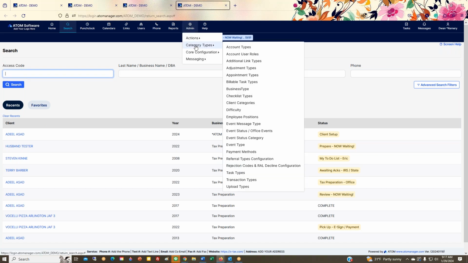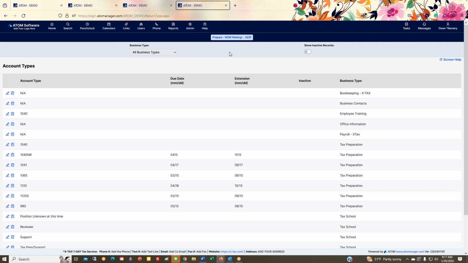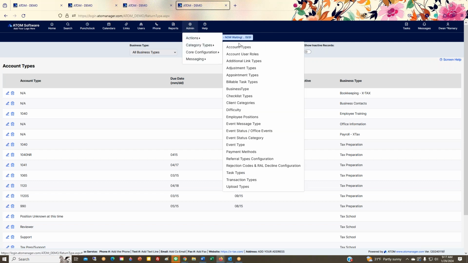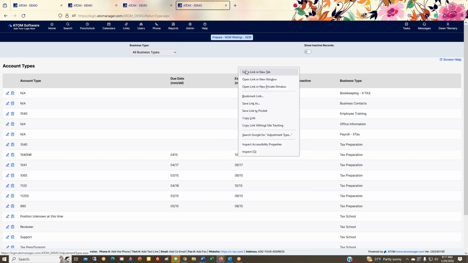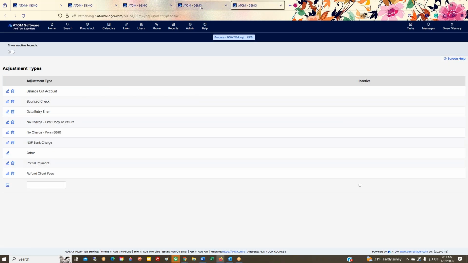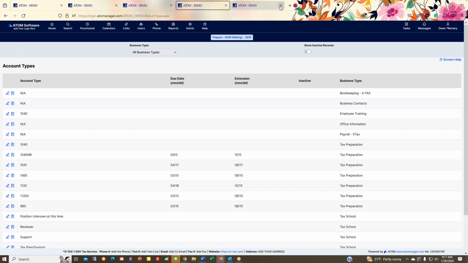This is where I was, but now it gives you where you are. So if you were used to doing that hover, right click, open in a new tab, it is still available. You just may either quickly duplicate your page or notice that you have to come down, come over, sort of be on the one that you want to see for that particular page to open the way you want it to. Let's do that in another one so it's not exactly the same one. Okay, here we go. So this one is adjustment types, and then this one was account types.